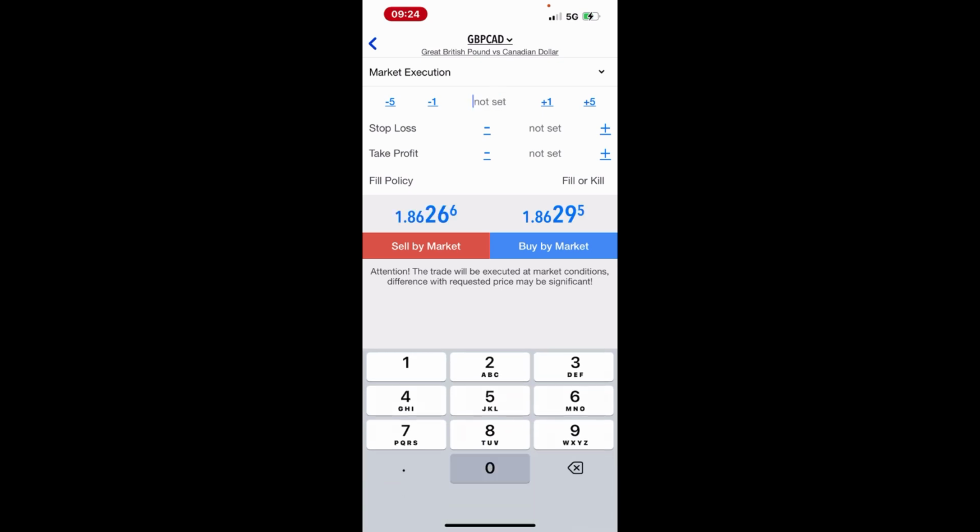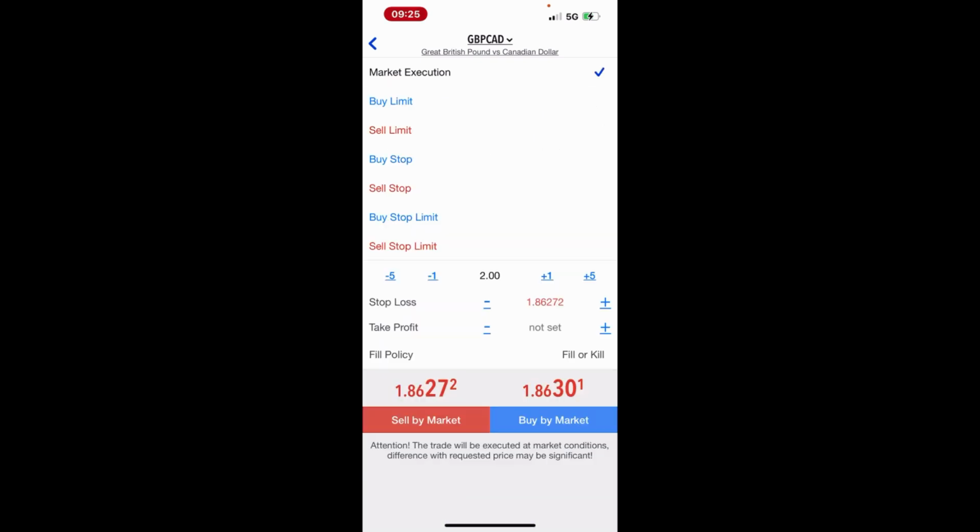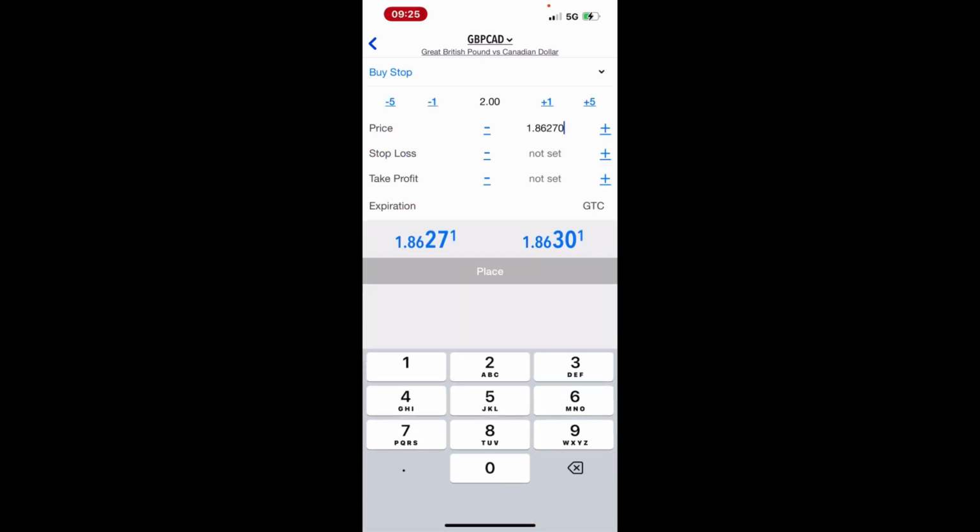0.5, 5, 50, anyone you want, depending on the capital you're working with, right? So if I set it at 2, right, then I set my buy stop, put my stop loss price, put my stop loss and take profit. All you need to do is just click on place and everything will place. Your order has been placed by the market, and even if you're not active, the market will do what you asked it to do. So this is how you can set your sell stop.